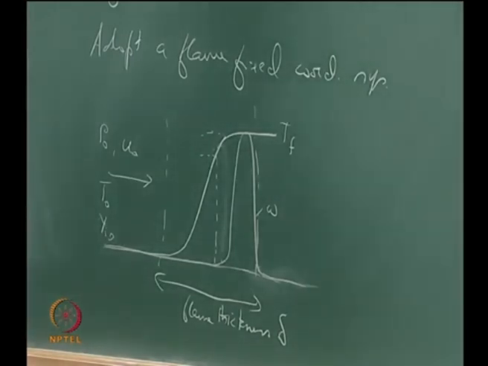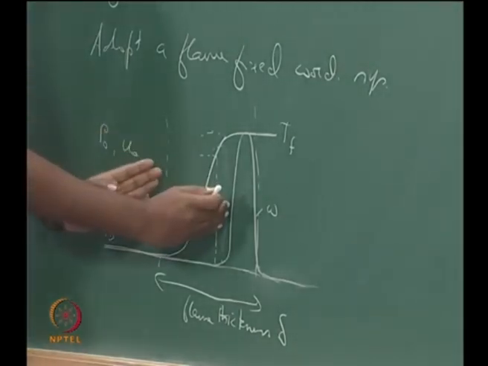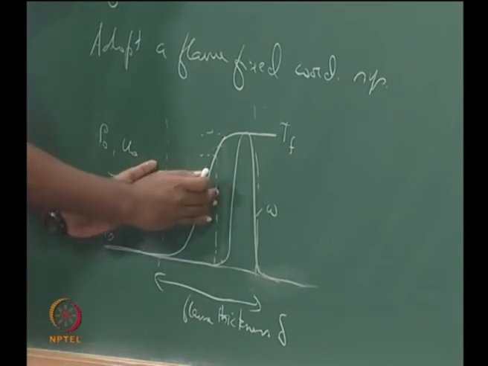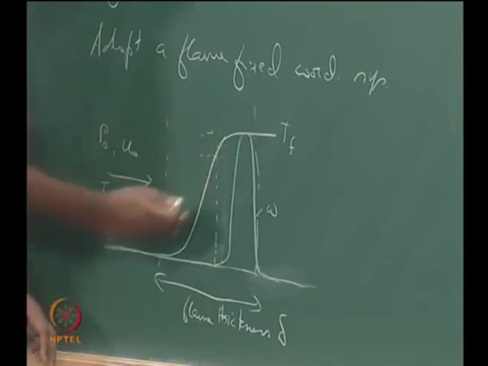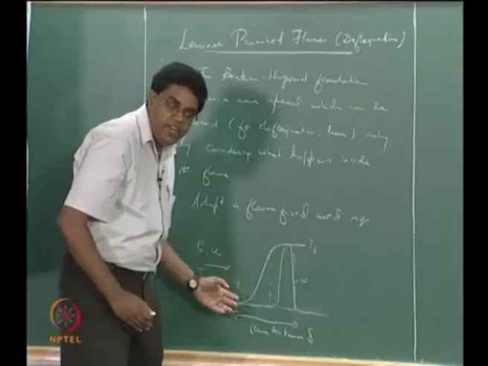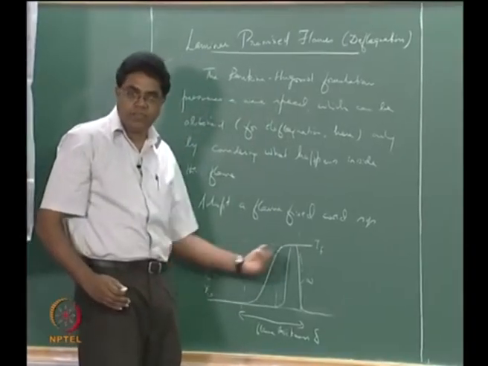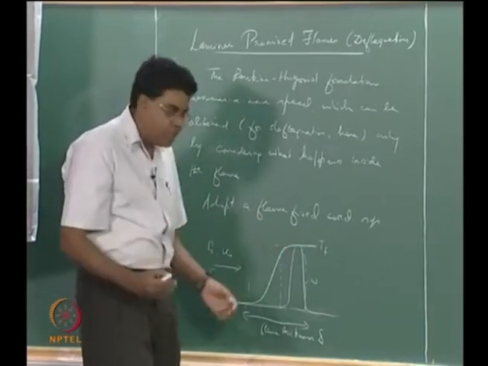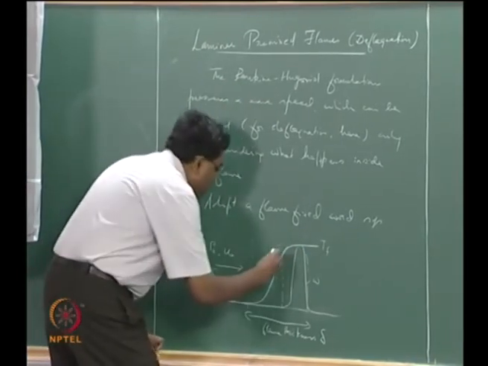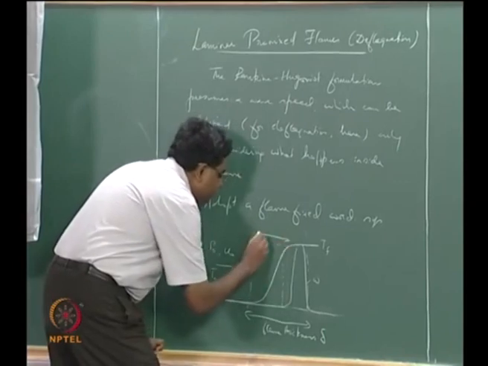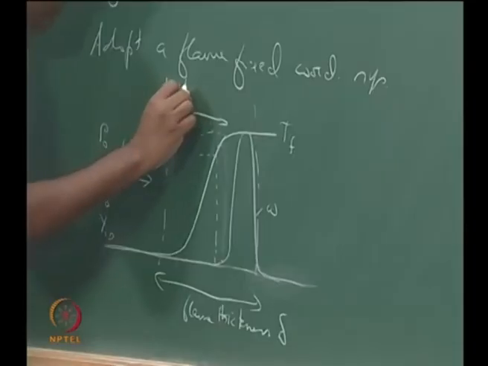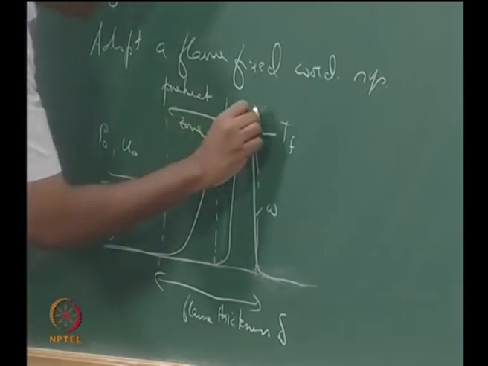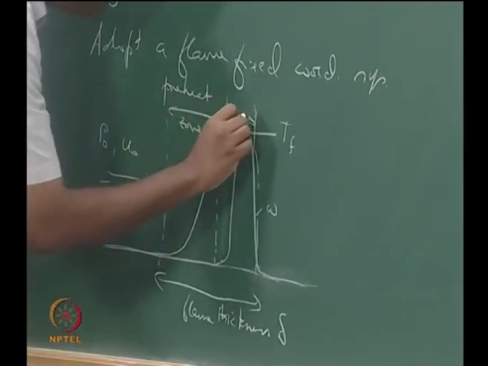So what's happening here? Upstream of where the reactions are happening, essentially you have a preheating. The reactants are simply getting heated up ahead of when they react. They're just cooking, just getting ready to react. So we can now differentiate these as the preheat zone and the reaction zone.